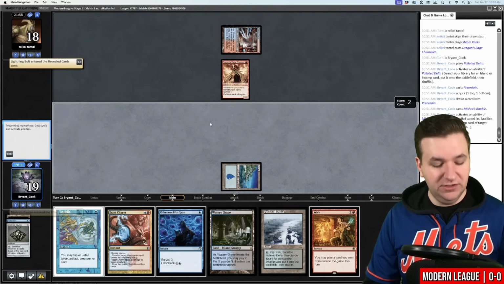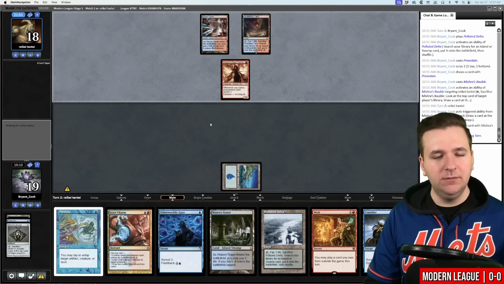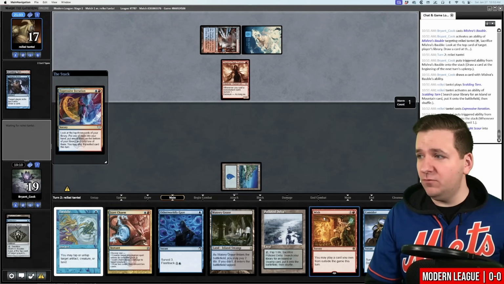They have a Lightning Bolt on top of their deck. Not a great draw for them. We find a Consider. They fetch Basic Island. Expressive Iteration. Okay. Another thing that Wish does for us.